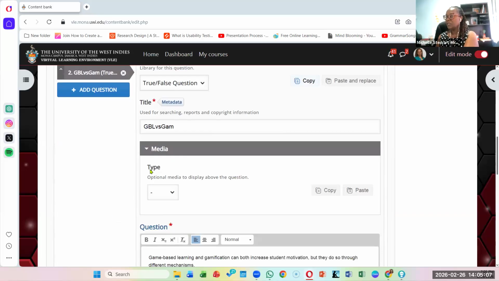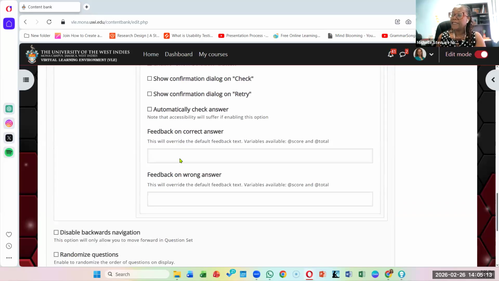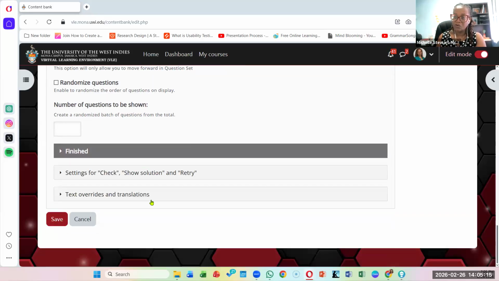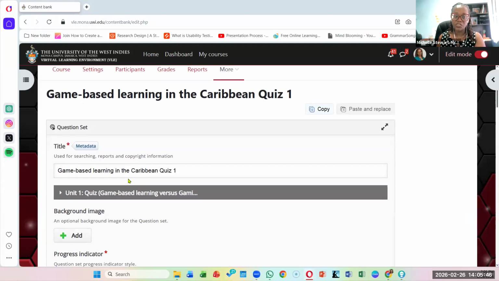So this is my true false. Very easy, very simple, done. And again, I would click on save. Now, each time you click save, it carries you to the preview window. I tend to very cautiously save every time because you never can tell what is likely to happen with the electricity or the internet. So I tend to save each time. But saving means that it carries me back to the preview window every time. If you're okay with that, you simply keep doing that and then you click edit each time.